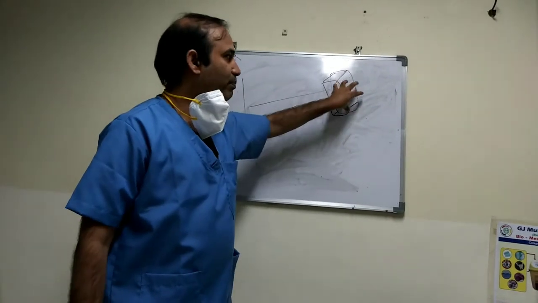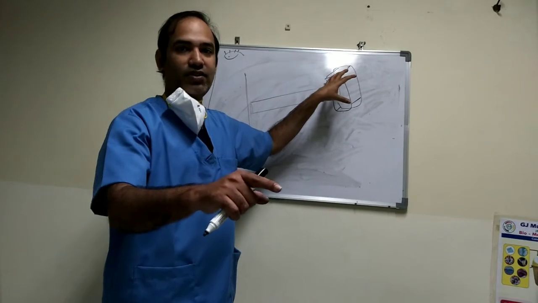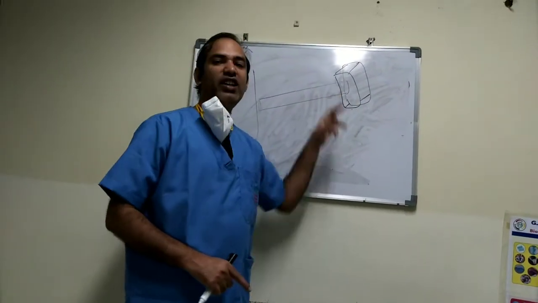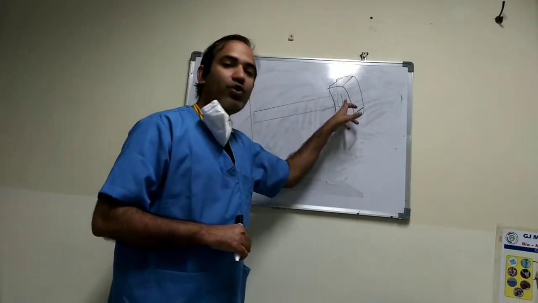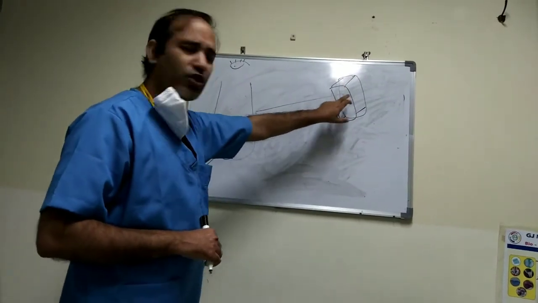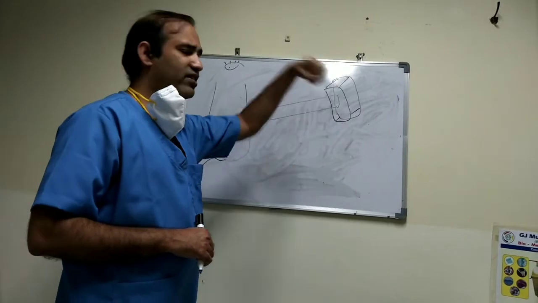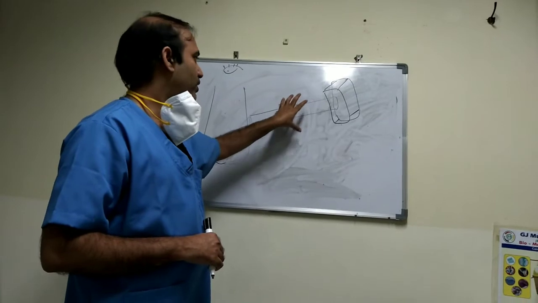So the middle ear contains air. Other than air, if you have anything in the middle ear, it means you have some disease. If you have air in the middle ear, apart from this, you don't have anything. Of course, a lining epithelium with the mucous glands, that is different. Now we are concentrating only on this.